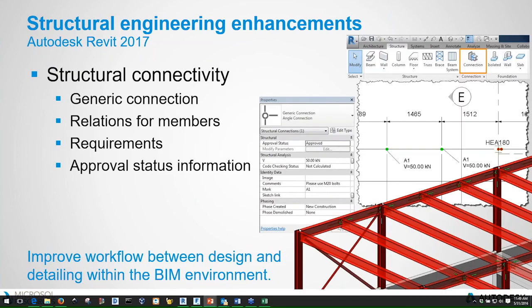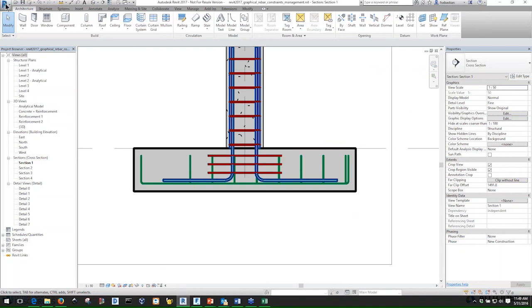This is the most exciting part, as far as, I mean, for me at the very least. You have the ability to add structural connections that are more than generic angular connections, or symbolic connections. So especially if you have exposed structure, you would like to see the brackets, you'd like to see the face plates and so on and so forth within your projects, and now that is possible with the 2017 version. You can also add annotations for each of these connections so that it's easier for the detailer or the fabricator to catalog these connections and cost them and whatnot.